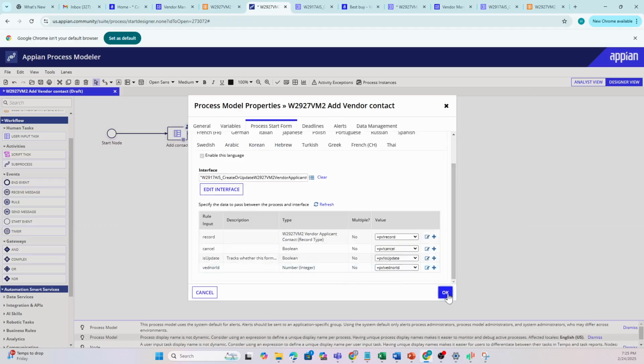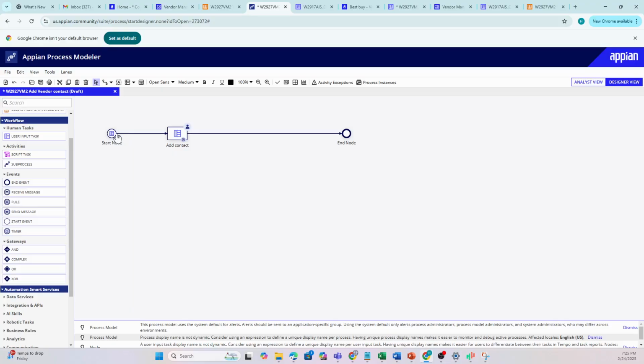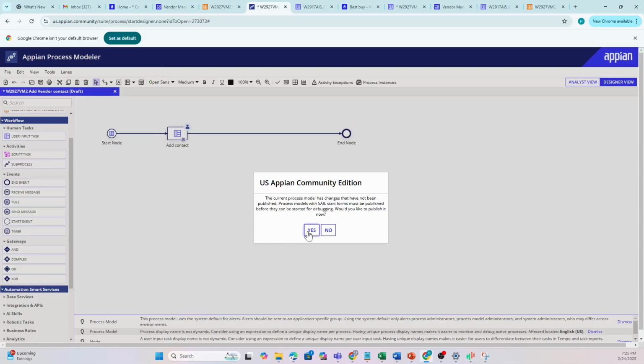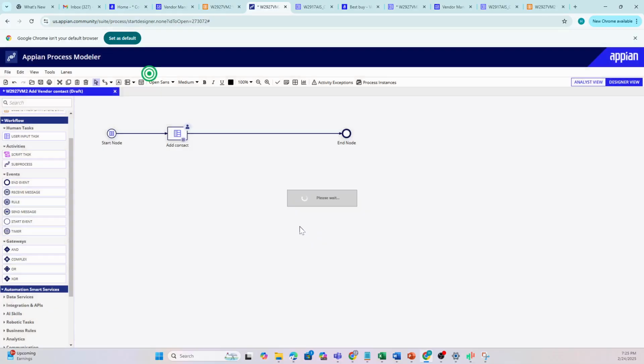All right, so if I click OK now, I see them right here. Now we see the start form is now changed to the process start form. So let me actually test this. To test a process start form, start for debugging, just please pop up.